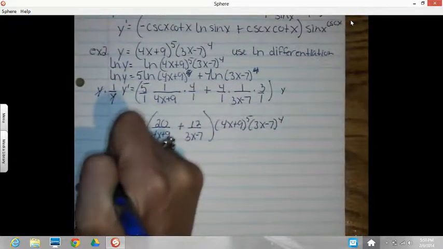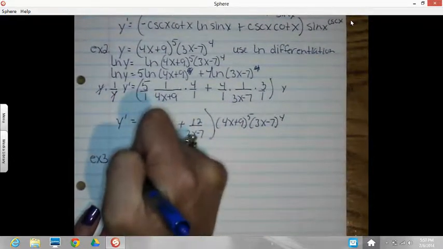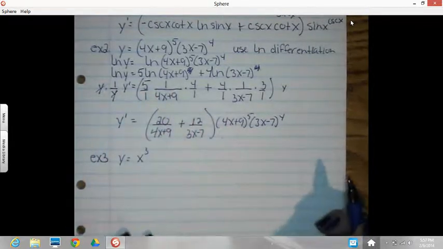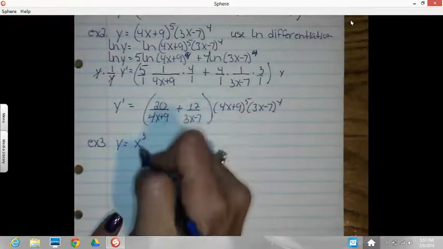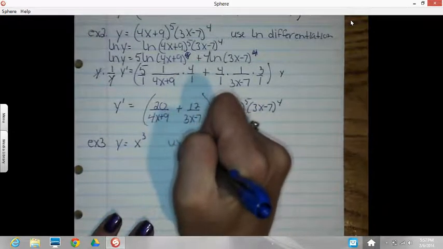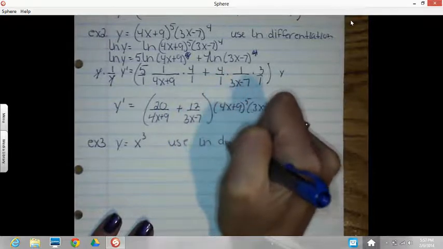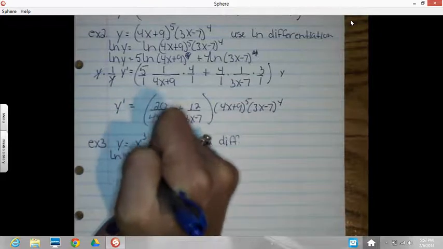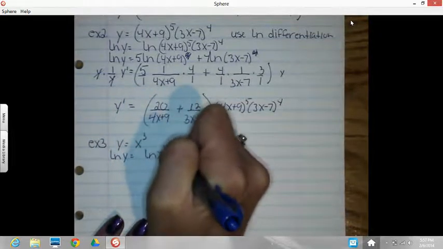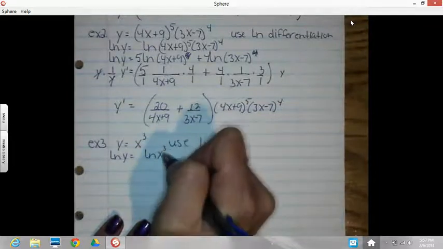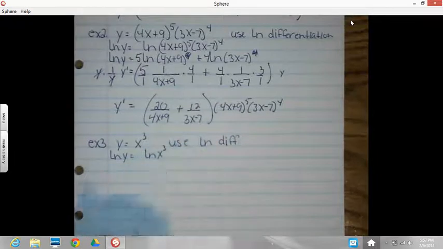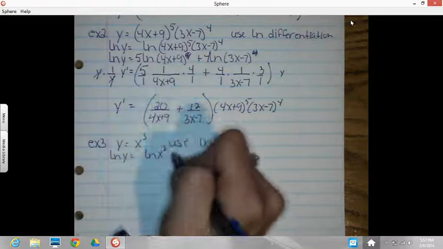I lied. Say y equals x cubed. And not that you would, I just want to show you the answer comes out the same. We're going to do the derivative, but using natural log differentiation. So that means hit it with a log on both sides. I like to bring the exponent down before I jump into the derivative. You don't have to, it's just easier. So I'm going to knock this 3 down.